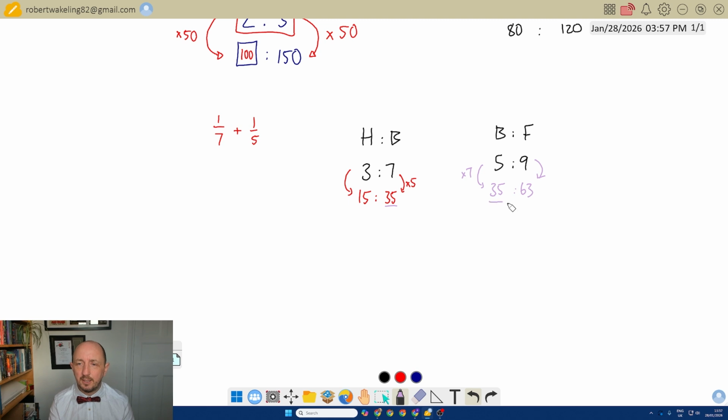And now that we've made the bungalows the same number, we can do houses, bungalows, flats. We can actually combine these together. And the question will be something around that, like what's the ratio of houses to flats? And then you can put those two together, only once you've done this sort of common denominator idea. We're trying to get the lowest common multiple of these. That's the kind of idea. So then we can compare them together.